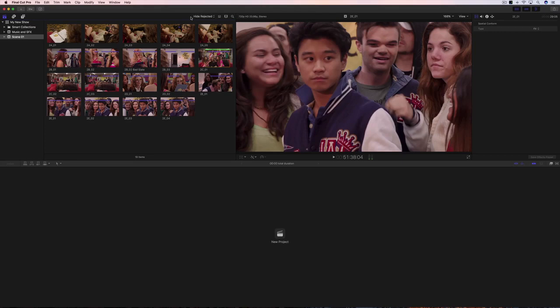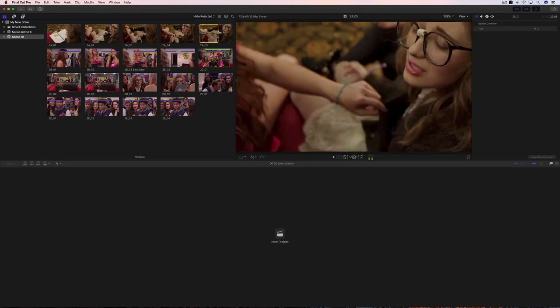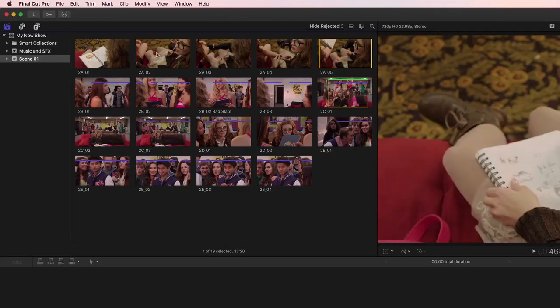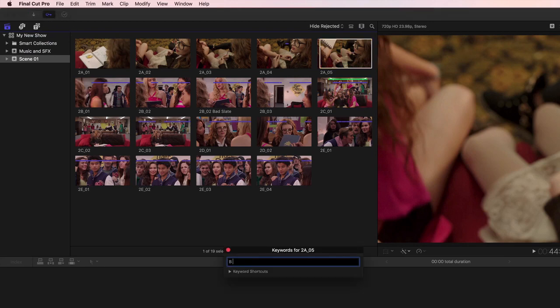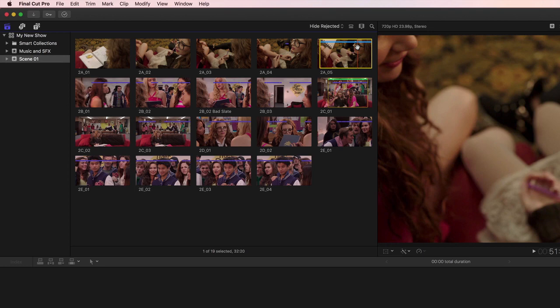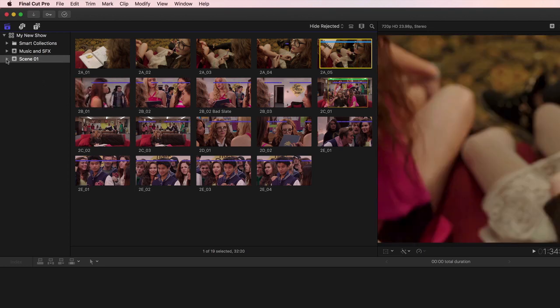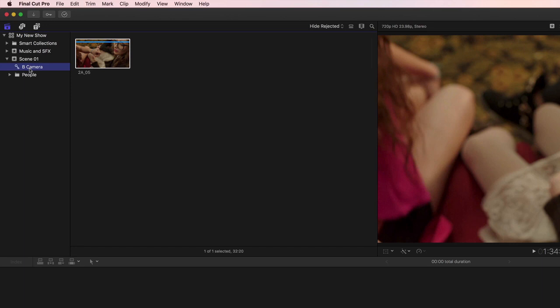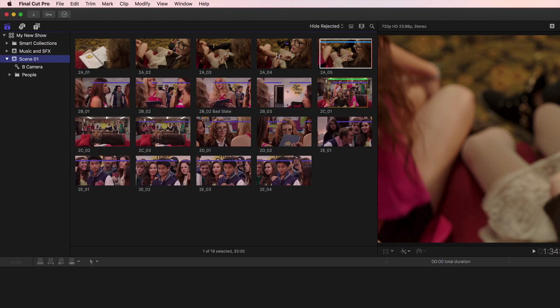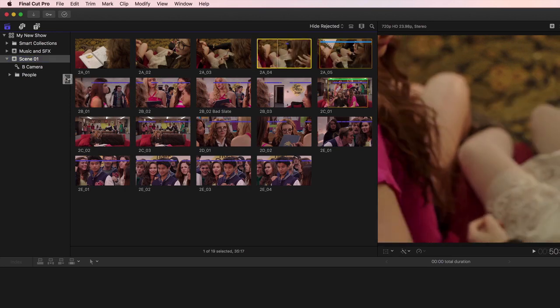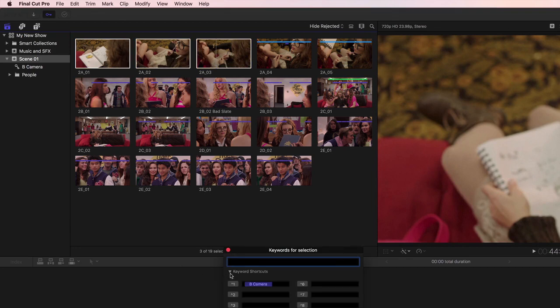Keywords are another way to add helpful information to ranges within clips. You can assign keywords by again selecting a range in the clip and then clicking the Keyword Editor button above the browser. After entering the keyword and closing the keyword editor, a blue line appears at the top of the thumbnail indicating a keyword has been added. Maybe more importantly, a keyword collection is created under the event. Keyword collections automatically display all the clips that contain that keyword. Dragging clips into the keyword collection is another way to add the keyword to a clip. Or in the keyword editor, you can add keyboard shortcuts for up to 10 keywords.